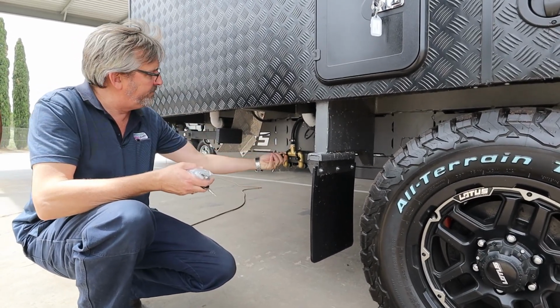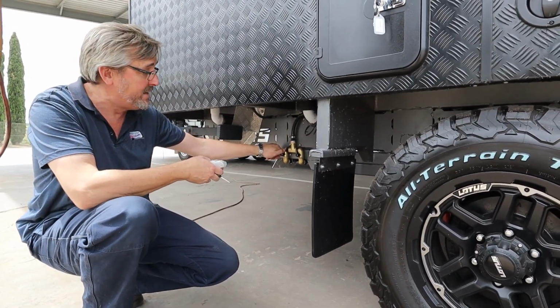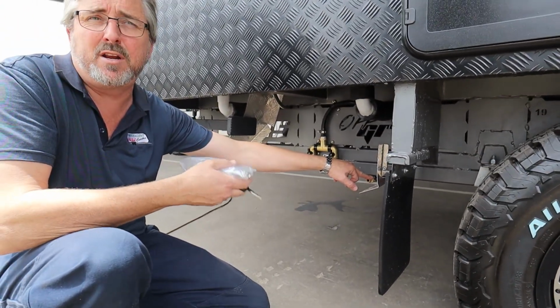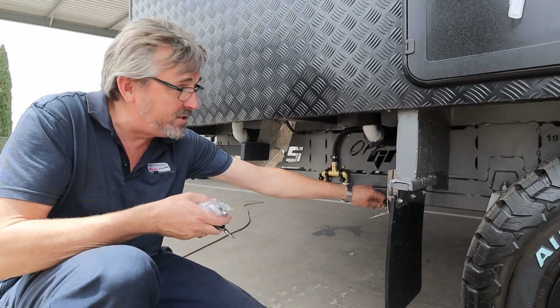Whoop, which way am I going? So now I'm only going to use your front tank, or you might use it for ballast, a bit more weight at the back because you've only filled your back tank. That's how you can pick and choose. We've got them on both. You've got an inlet here for mains pressure, so if you're happy to hook up at a caravan park or somewhere, you can just hook the hose in. We'll talk more about that on the inside.